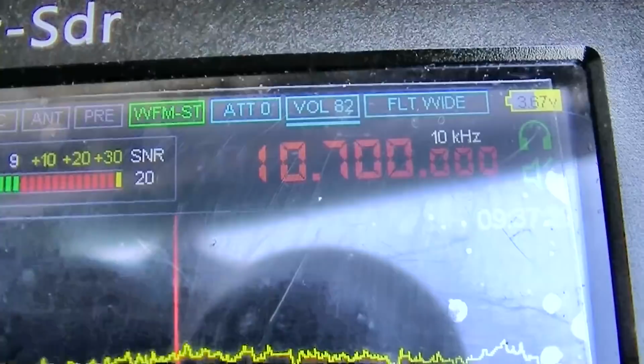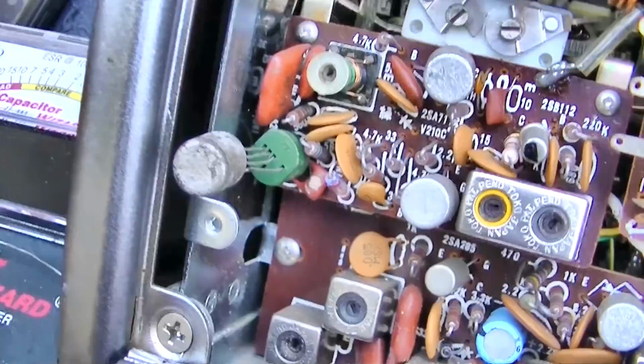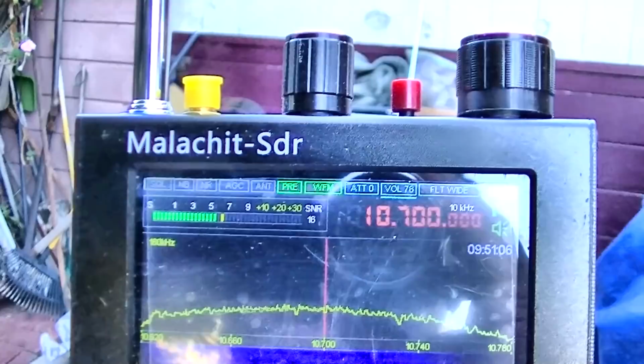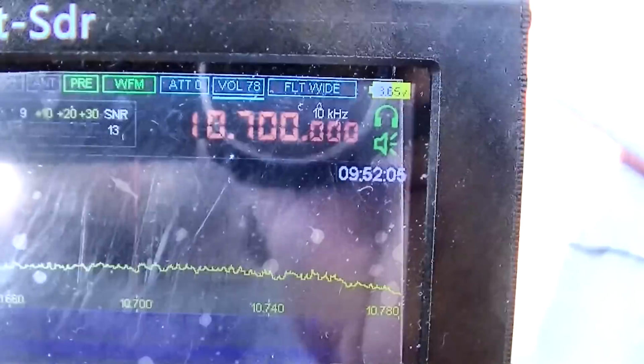That is an SK3007. Geez, that's just it transmitting. Let's see how far away it'll go. I'm 50 feet from the radio.